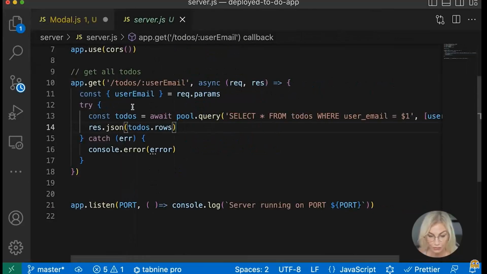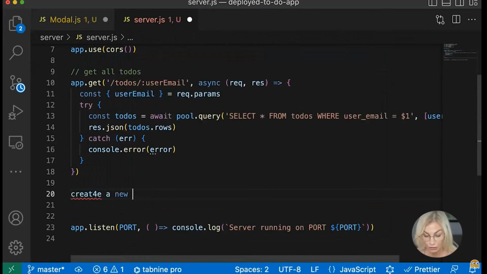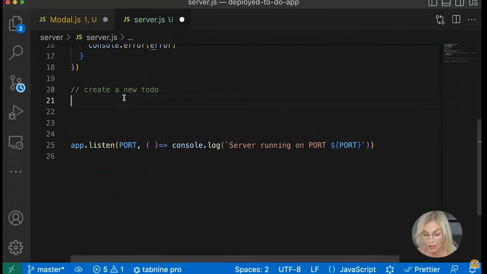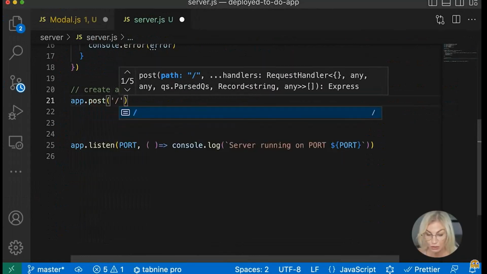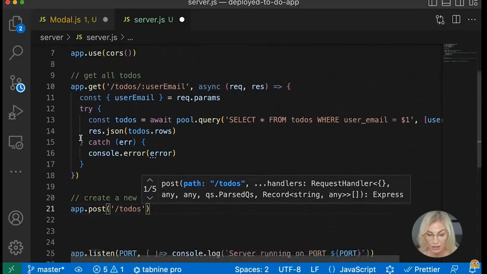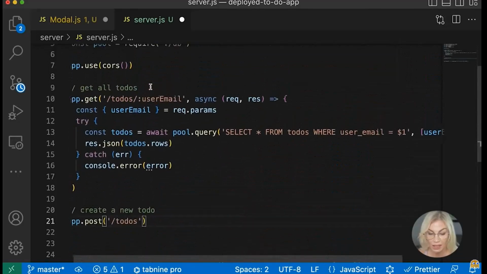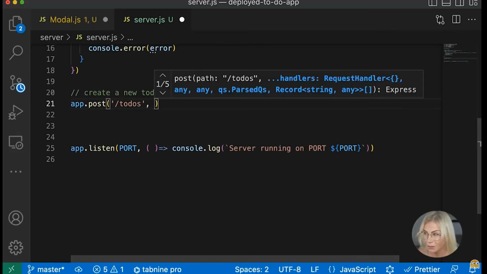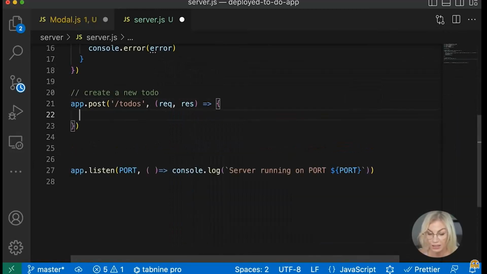So this time we want to create a new to-do to put in our database, right? So let's go ahead and do that. So to create a new to-do, we're going to have to use the post method, and let's post to the to-dos endpoint. Okay, so let's just keep it like that. That is absolutely fine. It's a post method, so it's okay if it starts off with the get method one as well. So they're kind of similar, but that is fine. And then we're going to pass through the request and the response. So this is my syntax.